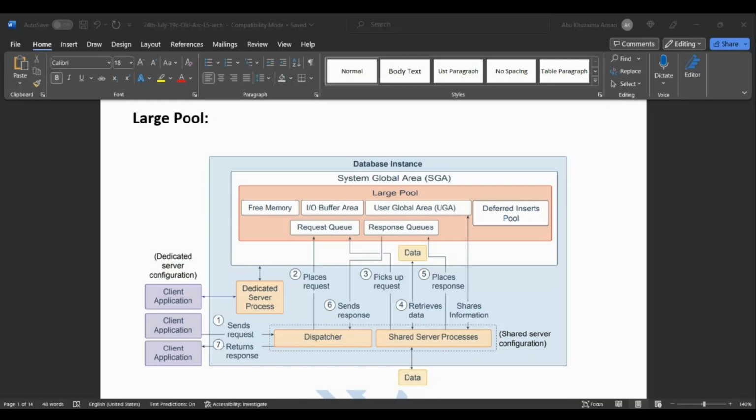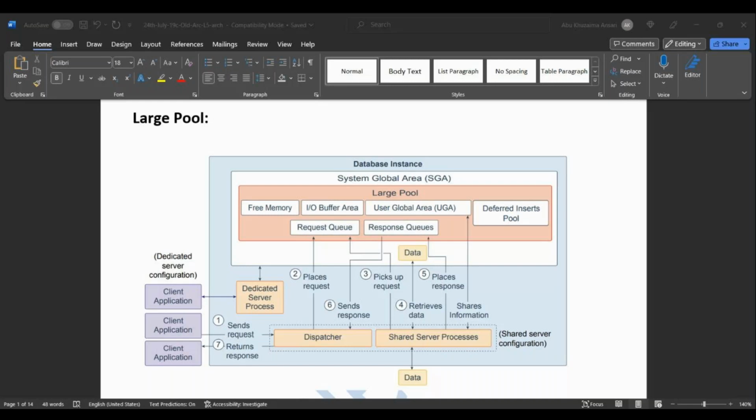Now the large pool is used in shared server connections. So when you have a shared server connection, how will the large pool be used? You can see in the diagram there are numbers 1 2 3 4 5 6 7, right?